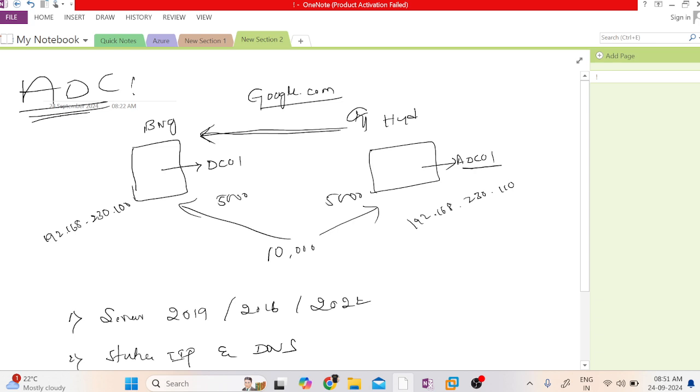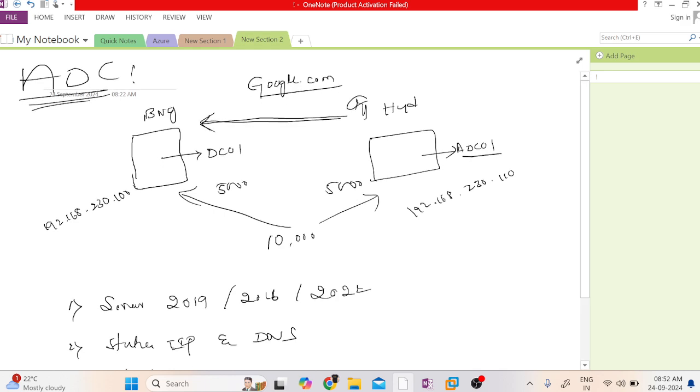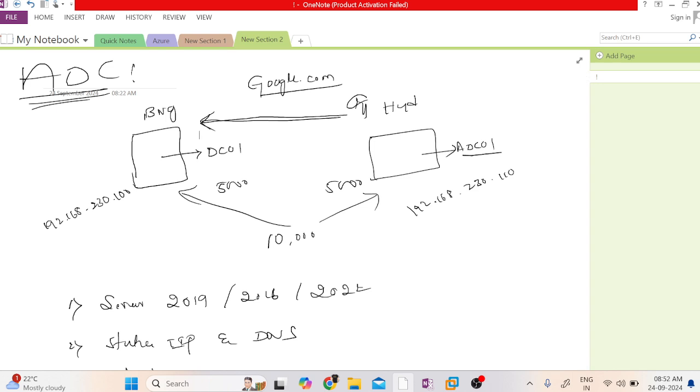In order to come out of the delay, to increase the application performance and to give a good feeling to the users, we will add one more domain controller, called ADC01, the additional domain controller, in the Hyderabad location.